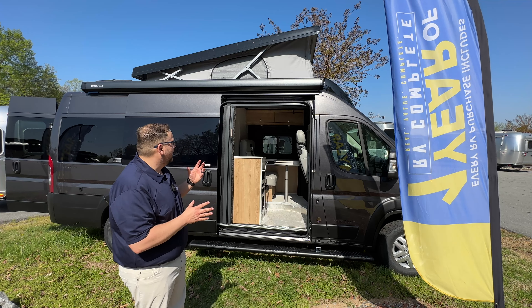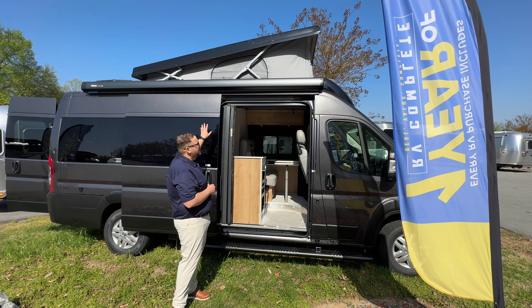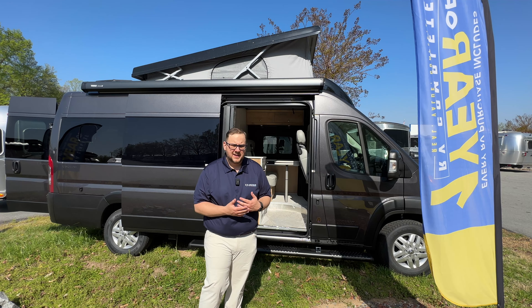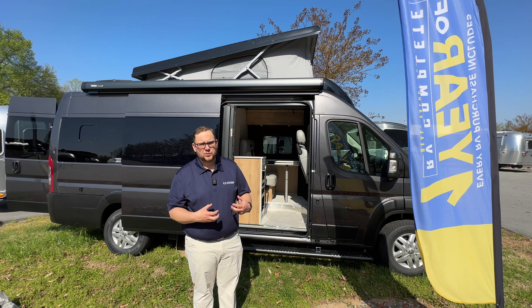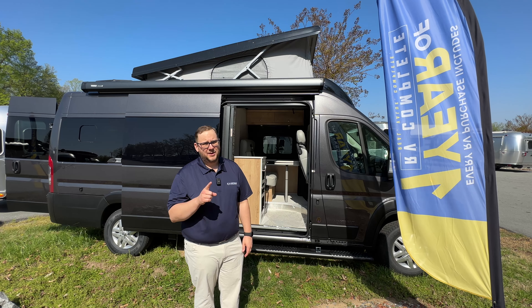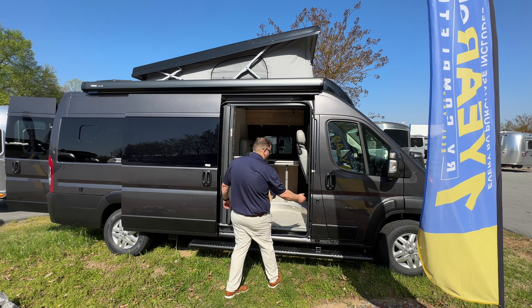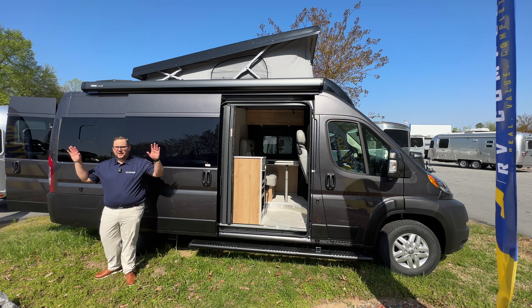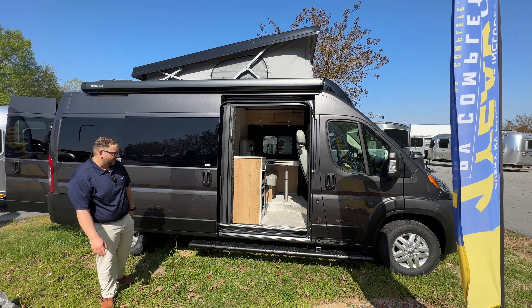I think this was a design choice for Airstream, in the sense that the customer buying this may not really care that it's not powered. And the truth is, if you're out in the wilderness boondocking and you don't really have a lot of power source, you don't need to turn the power on to run the awning out. I'm going to do an awning demonstration here in a second. This right here is just where you connect your awning — you're also going to have one in the back as well. The legs can come down and be tent-pegged into the ground if you want to do it that way.